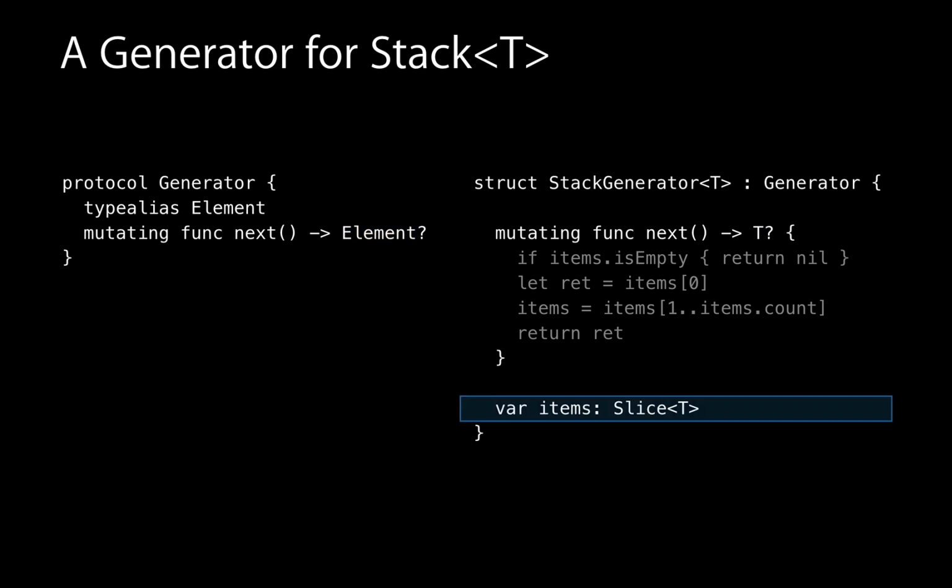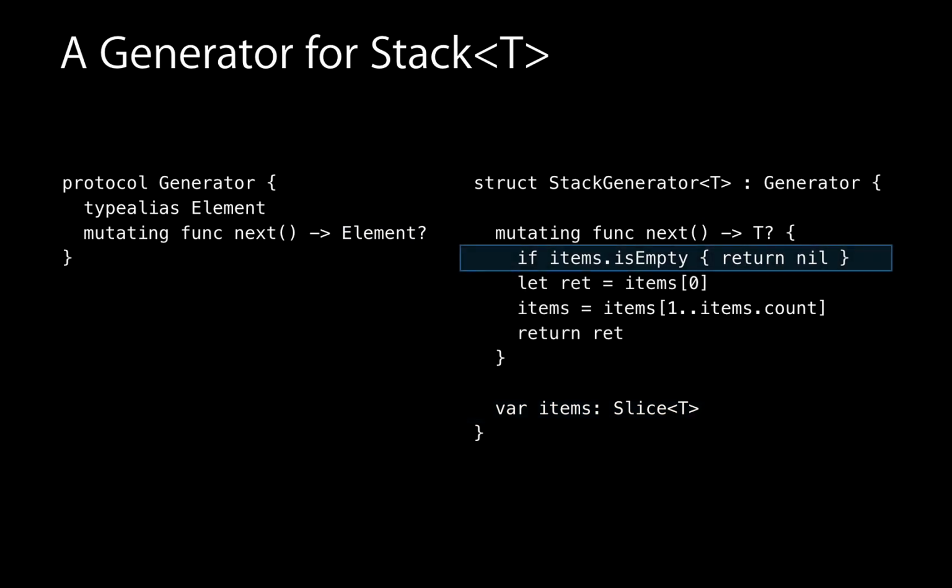The next thing I need to point out is that we've used this slice type. So slice is a lot like array. In fact, you make them from arrays by slicing the array using this syntax. So you pass a range to the subscript operator. And slice differs from array in that you can efficiently drop things off the front of a slice in order one time. So that's why we're using it, because we want to go forward through this sequence.